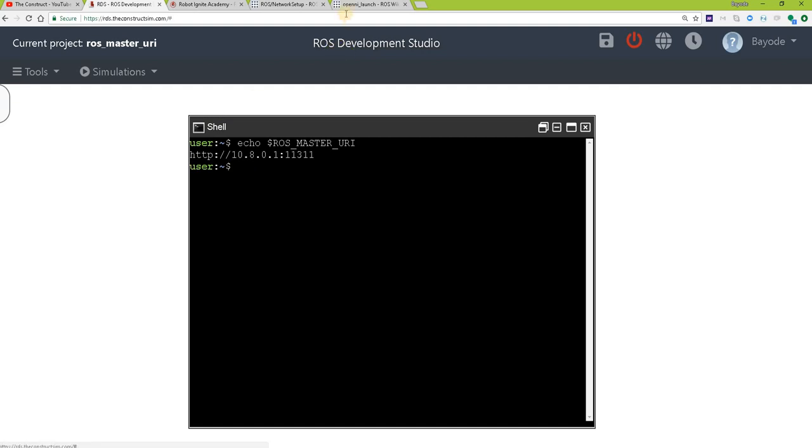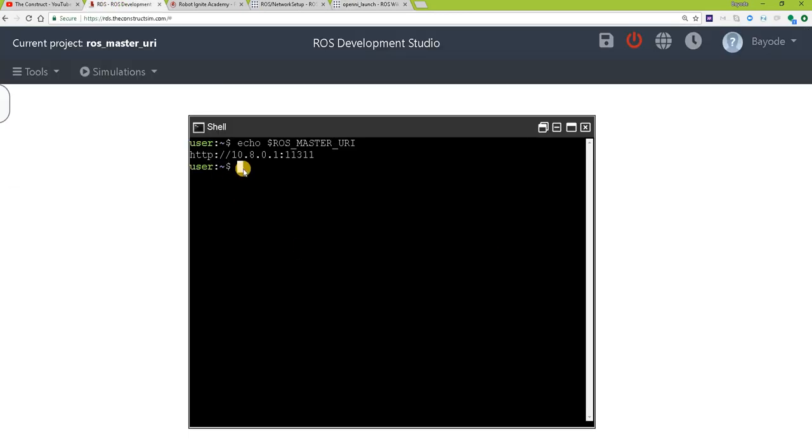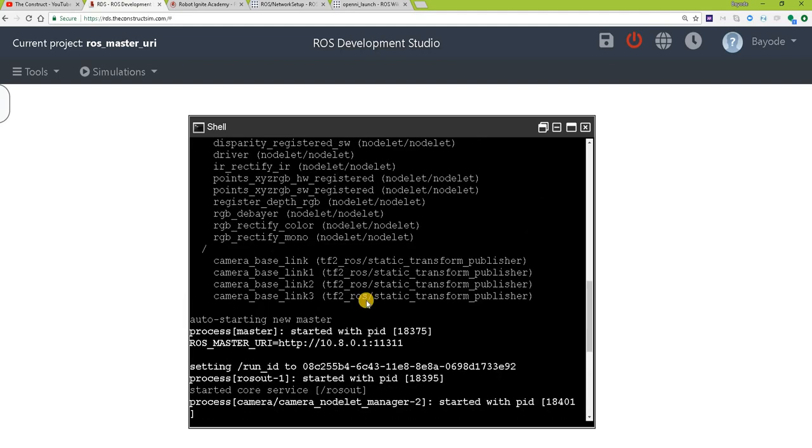Let's find out by running a roslaunch command. Okay, let's take note of this line: auto starting new master with ROS master URI, the same ROS master URI we just saw.